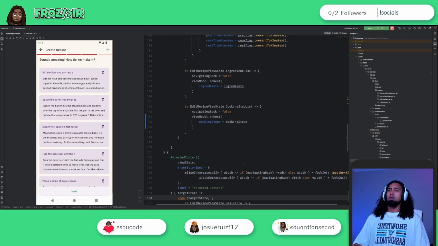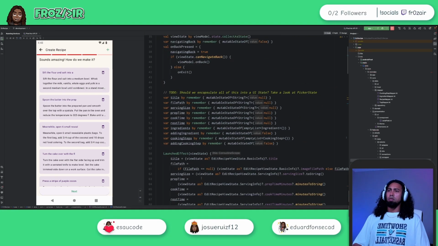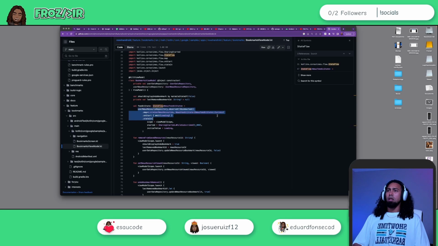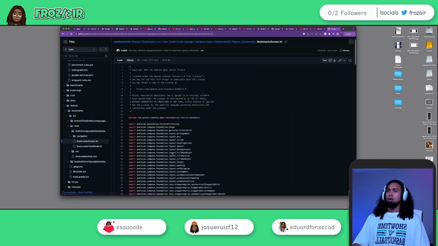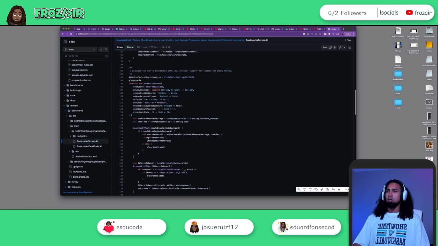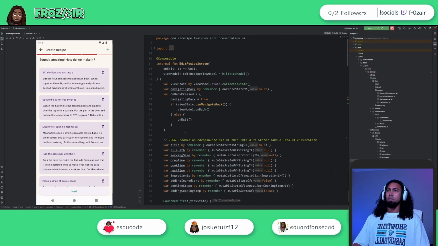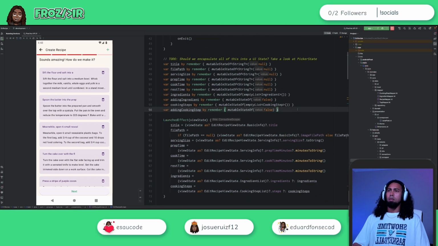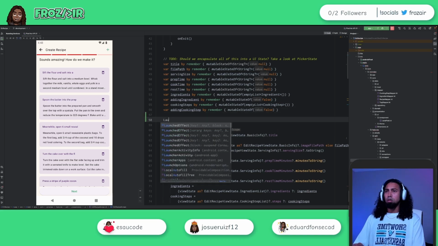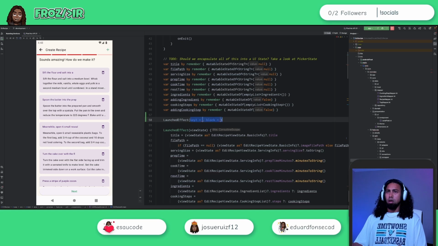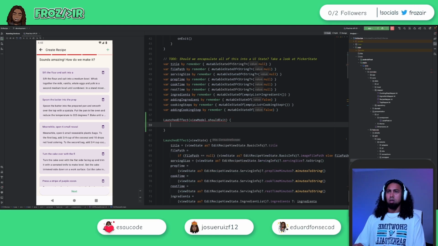Then in my edit screen here, I should just be observing. So what they did, they had a launch effect on it, was it? Because they passed it here, should display, yes, launch effect on it. So I could do the same here. Let it be the first thing here. Launch effect. It's too happy for me, but it could happen. View model dot should exit, on exit.